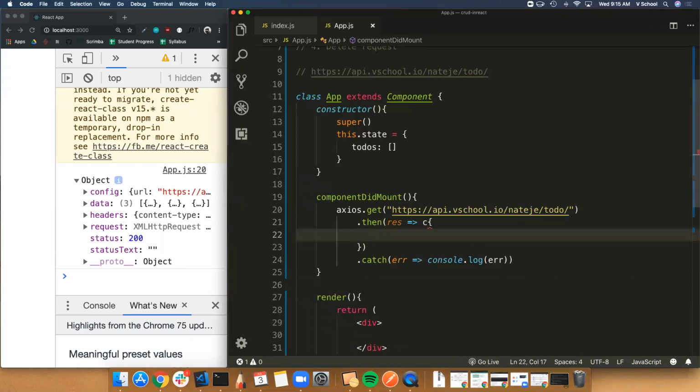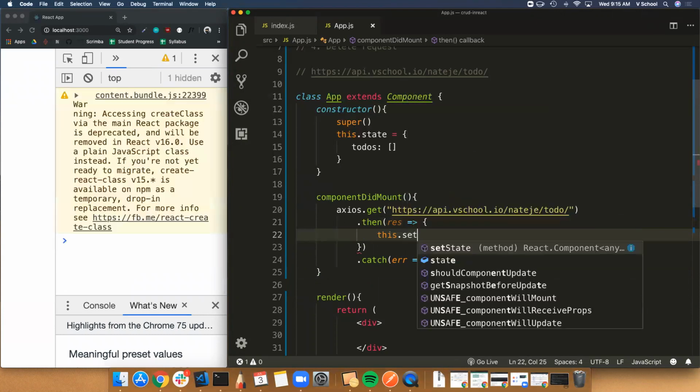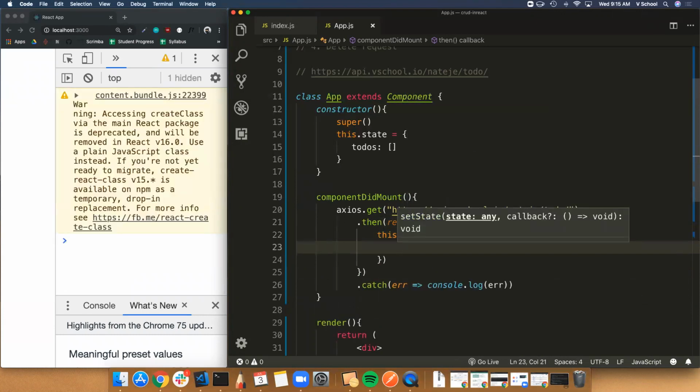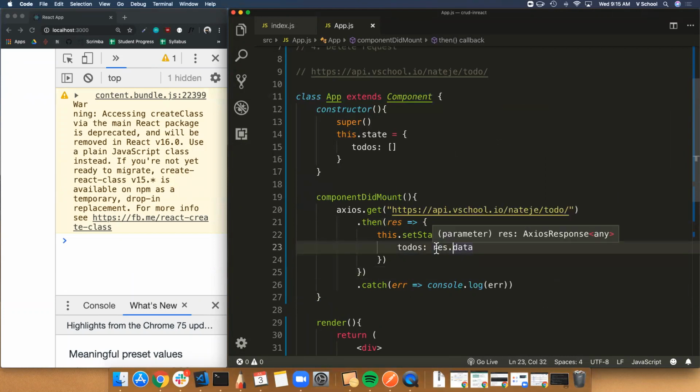And Ryan, what did you say I need to do with that array? Yeah. Set state because our array is ready. So we'll say, hey, to-dos should now be the response data, and save it as the array.